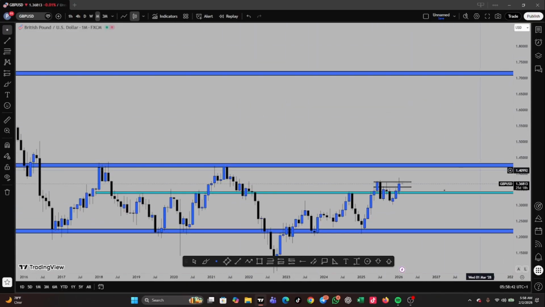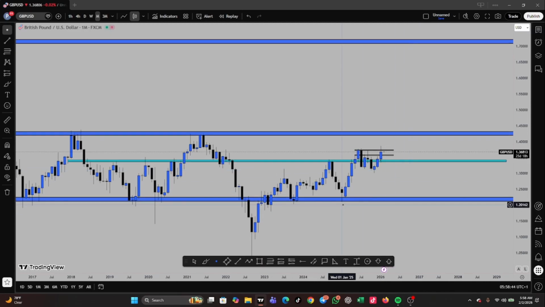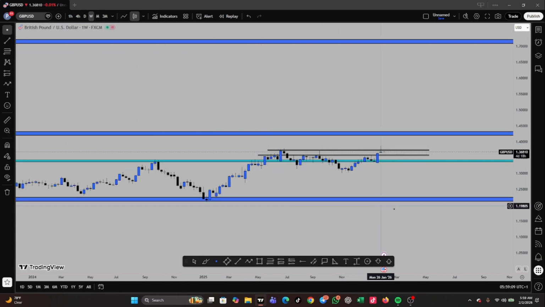On the monthly chart, we can see that price starts moving clearly in a bullish direction. This was a massive bull run. We have a correction, and we are expecting another major rally to this major resistance of 1.4260 on GBP USD. So we scale down to the weekly chart to see things more clearly.